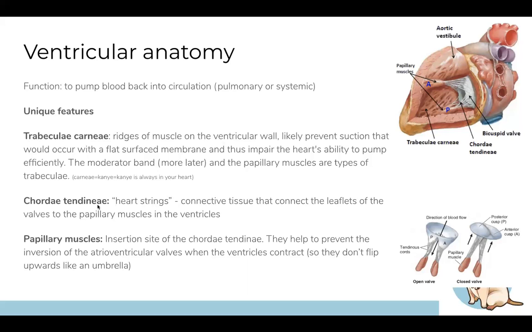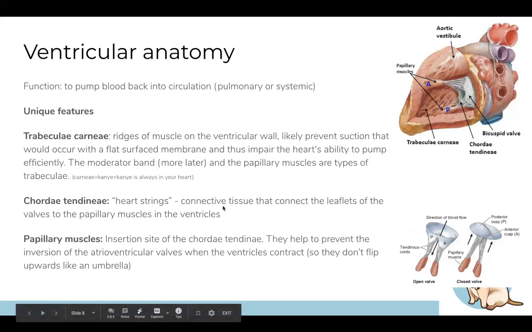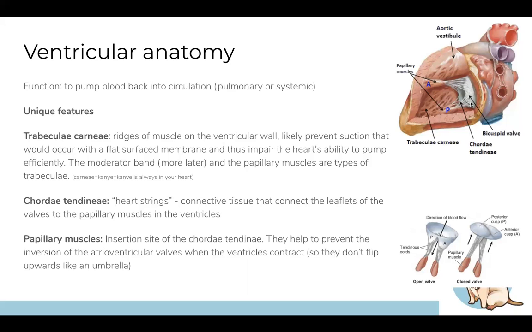So then you have the chordae tendineae and the papillary muscles. Papillary muscles, as we just mentioned, are a type of trabeculae carneae, and these are these blobs of muscle there. The purpose of these blobs of muscle is to hold down your chordae tendineae, or your quote unquote heartstrings. So when people mention heartstrings, they do exist. It is your chordae tendineae. And these are essentially just stringy bits of connective tissue. I think I mentioned it last week briefly, but they connect the valve leaflets to these papillary muscles.